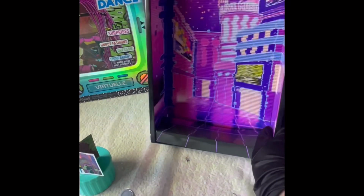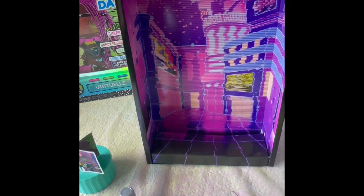It has all this glitching detailing on it, and buildings like little Tetris blocks. And then the floor looks like those grid floors. And it's all these little buildings and stuff. Super pretty and cool. And yeah, so that's Virtuelle.